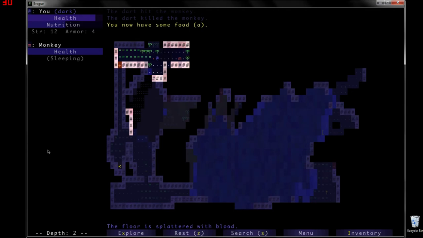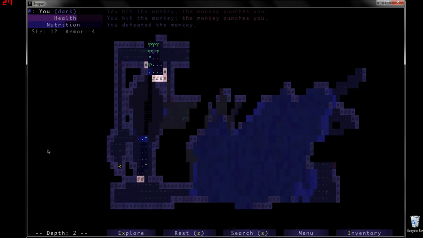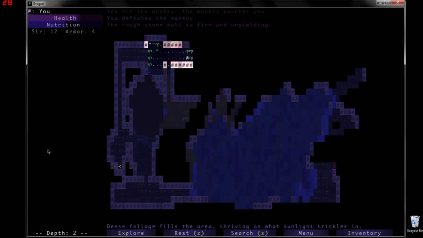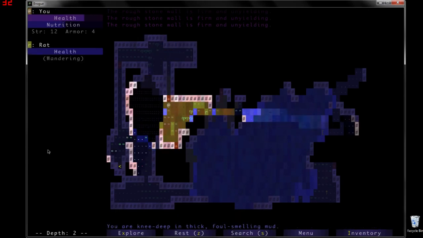And it stole our food, which is very important. Hopefully, we can kill this monkey before it steals anything. Okay. So, and this yellow stuff around here, I believe, is combustible. It sets fire.